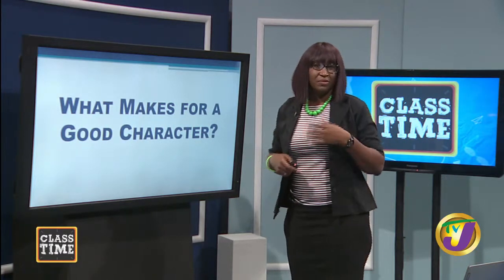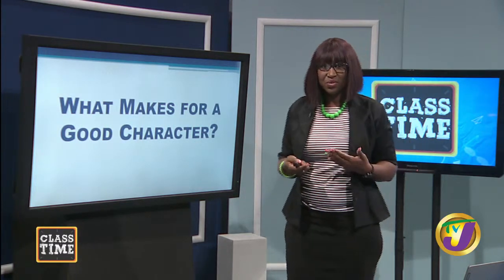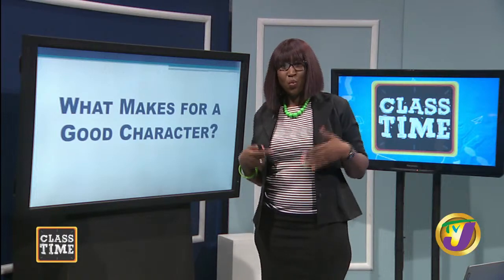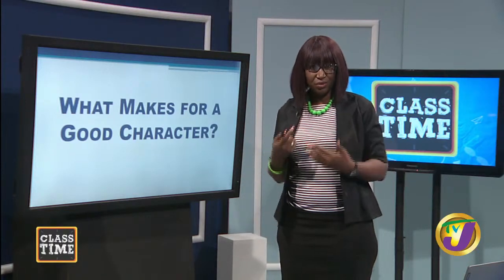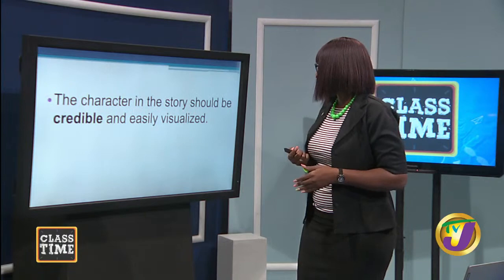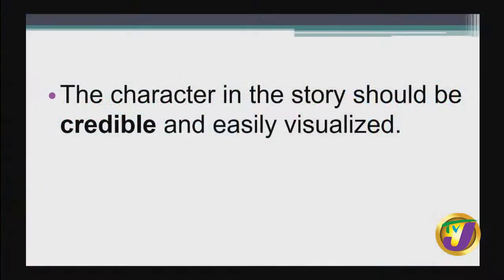So, knowing what types of characters you have, now you need to consider what makes a character a good character. So your character needs to be credible. Your character needs to be easily visualized. So anyone who reads your story should be able to see this character in their mind's eye. And credibility is important because you want somebody who is believable.